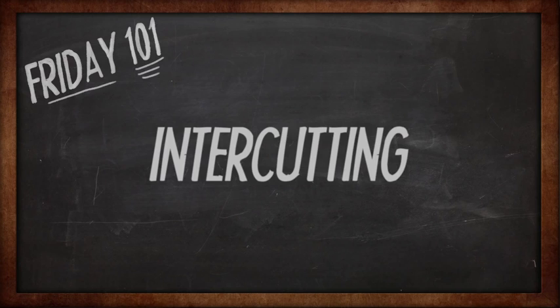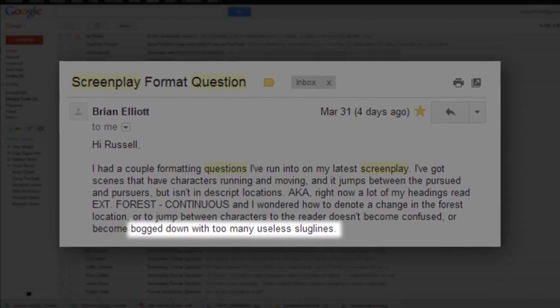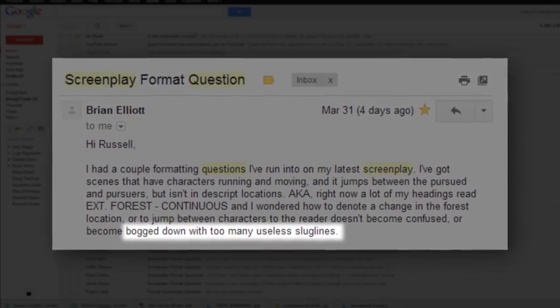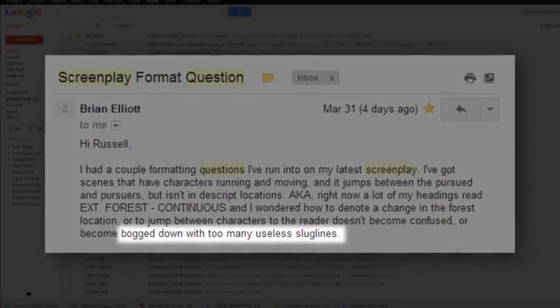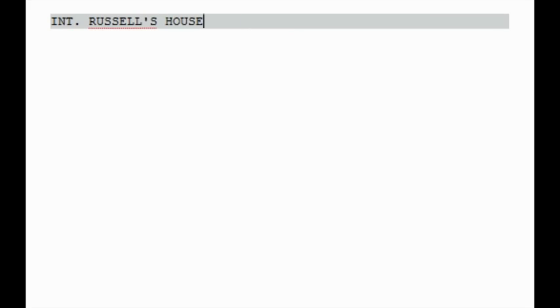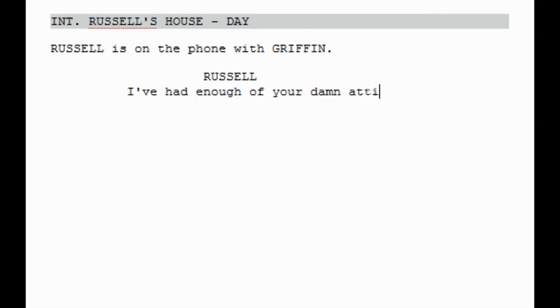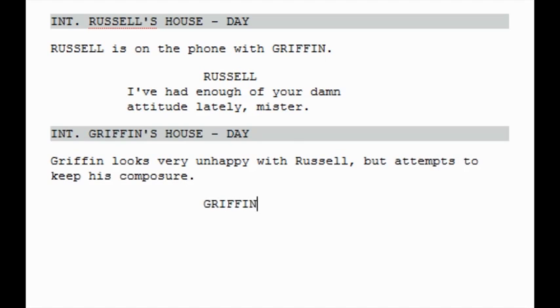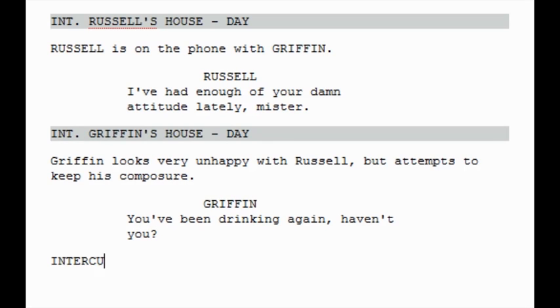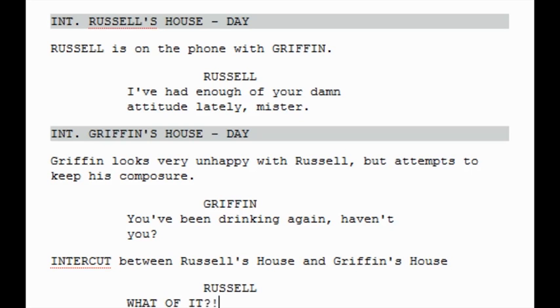Now to our next most asked about topic, cutting between scenes that are happening at the same time, also known as intercutting. One of my favorite examples of intercutting is the scene in Jurassic Park where Tim is climbing the electric fence while it's turned off. Meanwhile, Ellie is turning the power back on to all the systems, including the fence, and Hammond is giving her instructions elsewhere. For something like this, or even something as simple as a phone conversation, use your slug lines when first showing each location. Then after each location is established, you can say intercut between location A, location B, and in the case of that Jurassic Park scene, location C.